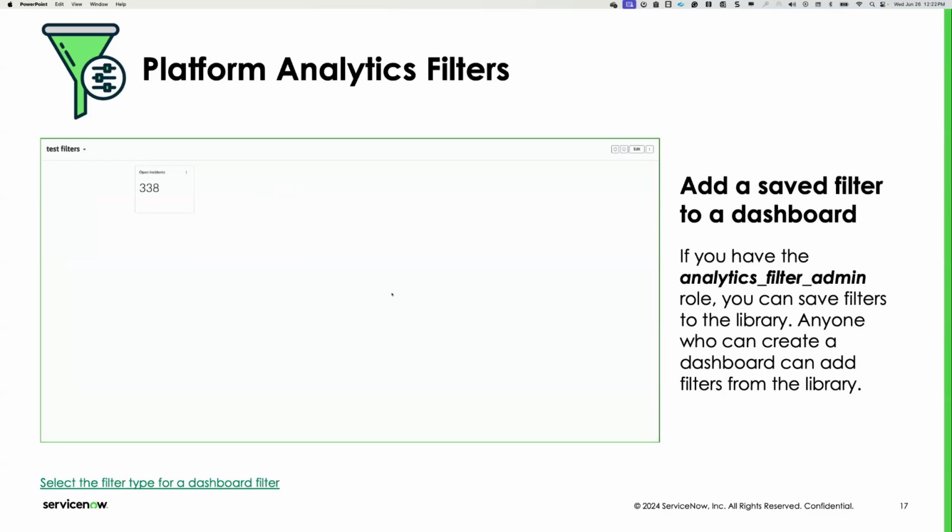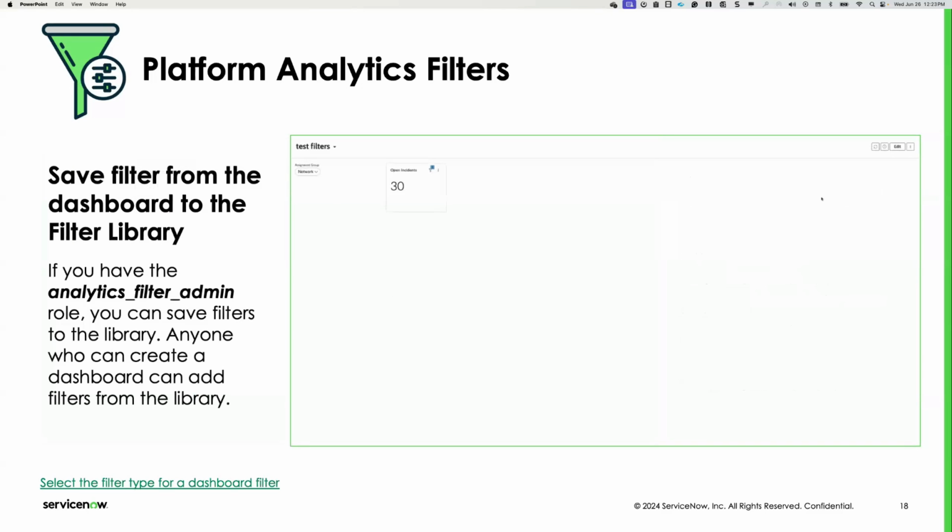From a governance perspective, I think this is very, very powerful. If you're someone who is responsible for the creation of everything, and that's one source of truth, like this is the filter you should be using, and you communicate that to your organization, then I would say create those inside of the library, and have people, whenever they create their own dashboards, look inside the library, because there are filters there that would most likely work. Maybe not all the time, but it's another good way that we've given the ability to put some governance around what is being used out there.